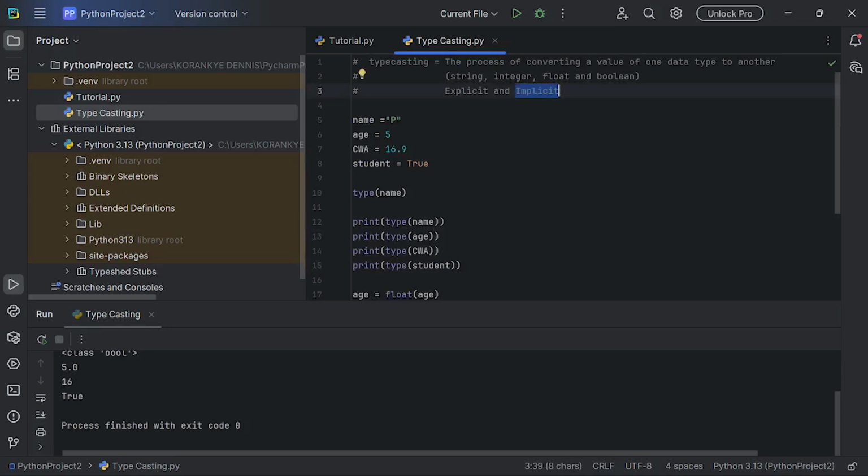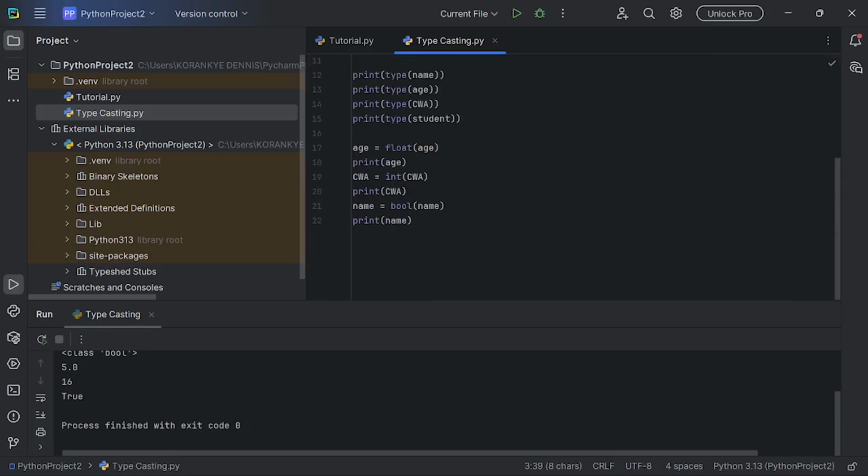Now let's move on to implicit typecasting. This is where the computer automatically converts everything for you. Now let's do some calculations here. Let's take x equals 4 and y equals 2.0. Just as we know, 4 is an integer and 2.0 is a float. So we are trying to merge two different data types.